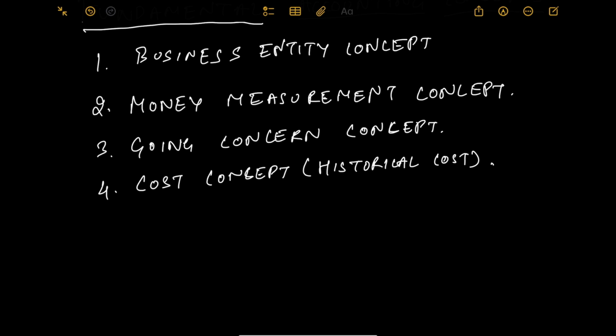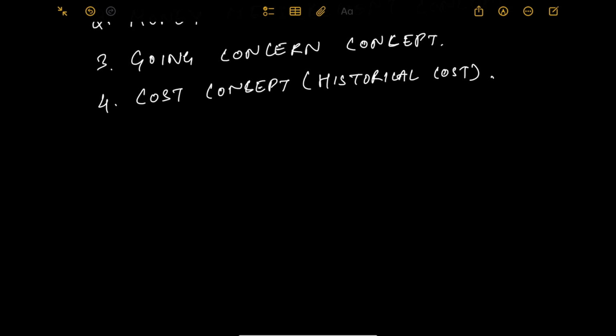So tomorrow when I want to derive the current value of the furniture and equipment, I will consider the original value at which I had bought the asset, and based on that I will apply depreciation. I will not consider the market value of the asset directly. I will derive the current value of that asset considering the original cost at which I had bought it. Right? And that is what the cost concept says. This type of concept is followed to ensure objectivity and verifiability in financial reporting. I hope the cost concept is clear.